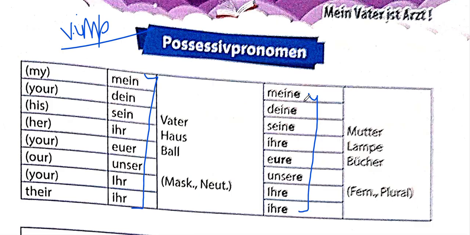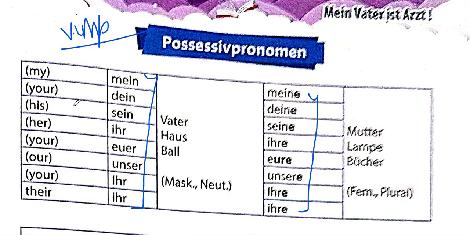Okay, but what exactly is this? Whenever you're saying this is my book, you will always say mein. If you have to say yours, you'll say dein. If you have to say his, you will say sein. If you have to say hers, you will say ihr. If you have to say yours, you'll say euer. If you have to say our, you have to say unser. If you have to say your or their, the formal your, then Ihr with capital I, and if you have to say ihr, with small i.